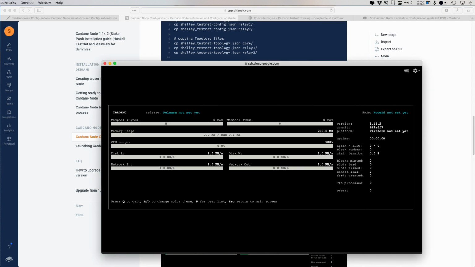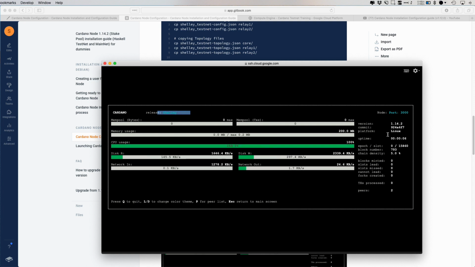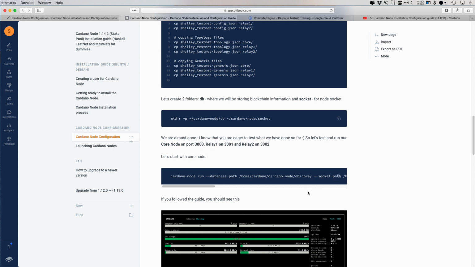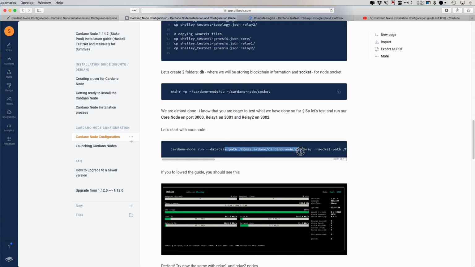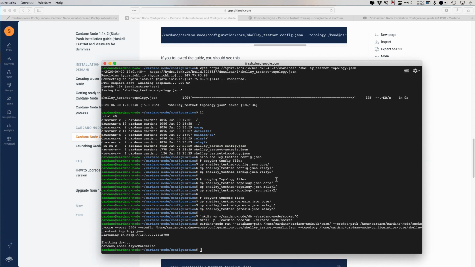Here you go, the latest version, Shelley, syncing all the blocks. Okay, good. This was for the core, as you see, core configuration, ShelleyTestNet config. So we have the screen. Yes, we can also check the configuration files of the relays.